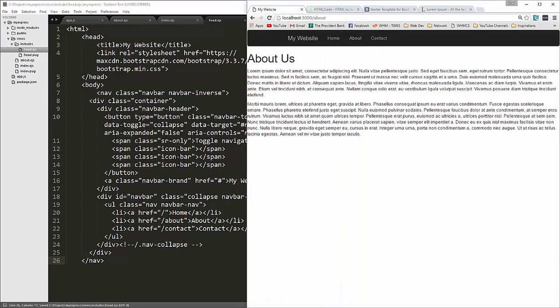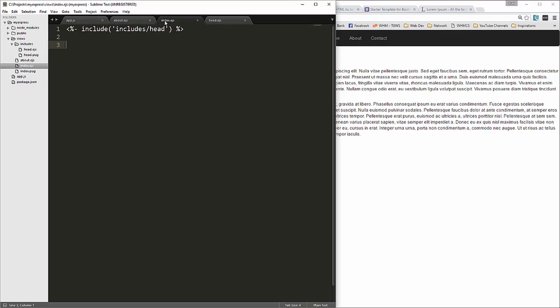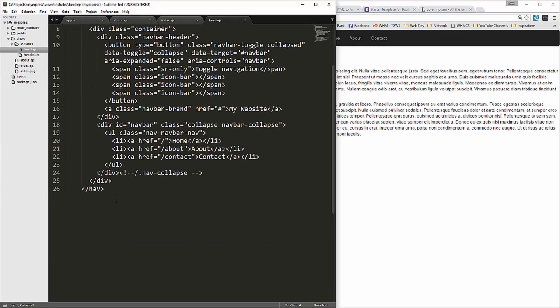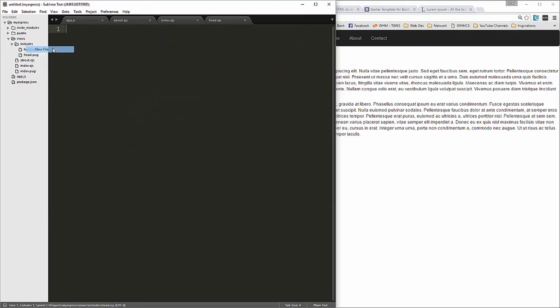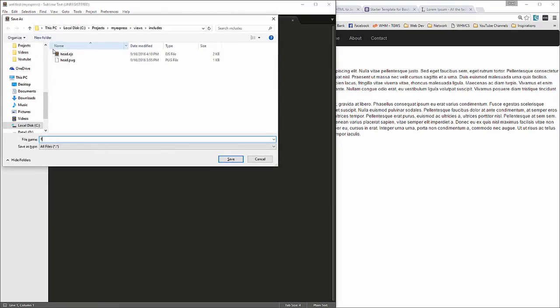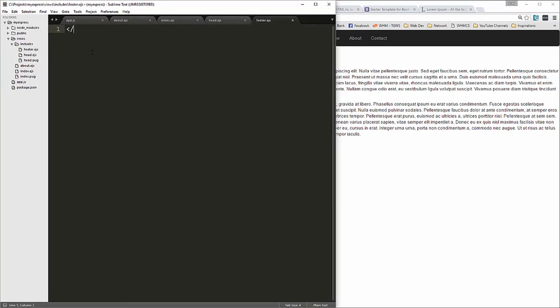There we go. Also in the index, in the head, let's put a div class equals container. Okay, and then we're also going to create a footer in the includes. So we'll say new file, save it as footer.ejs, and we just want to put that ending div here for now.